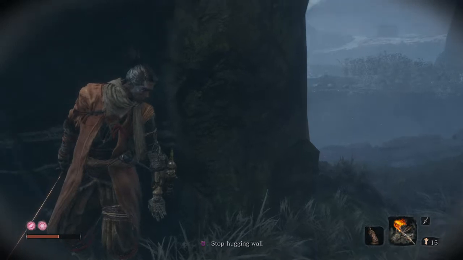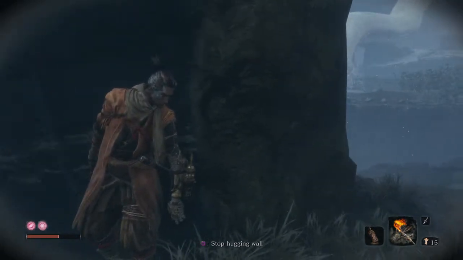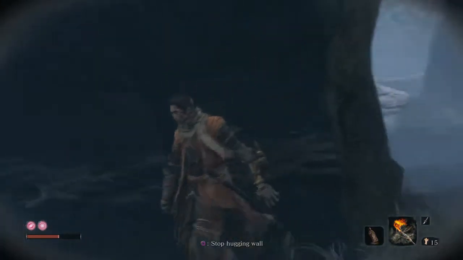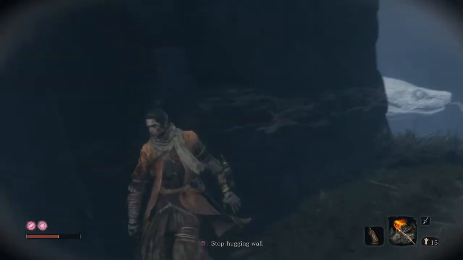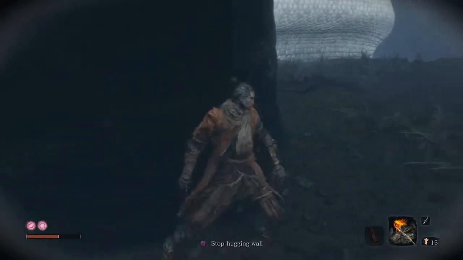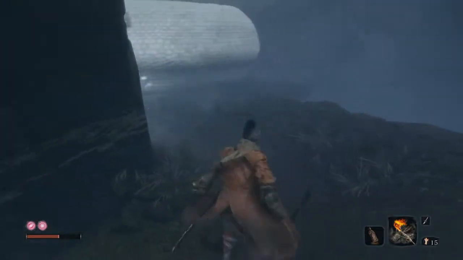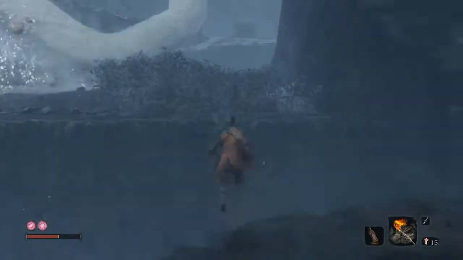I think I wanna go that way. I think I wanna get to that thing. So here's my plan. I'm gonna wait till he sneaks around here. I'm gonna wait till he pokes his face around here. Hide over here. Oh god, the sounds. Oh no!